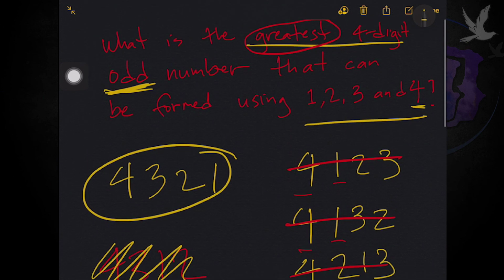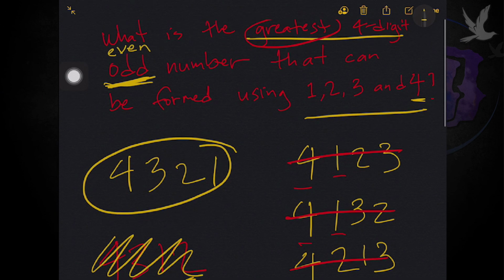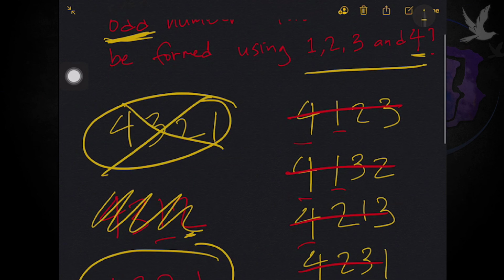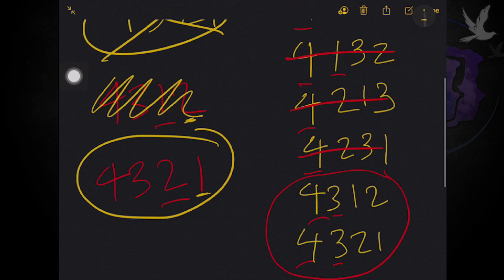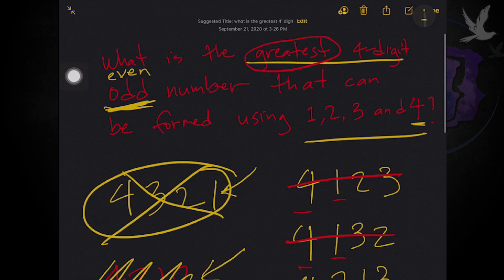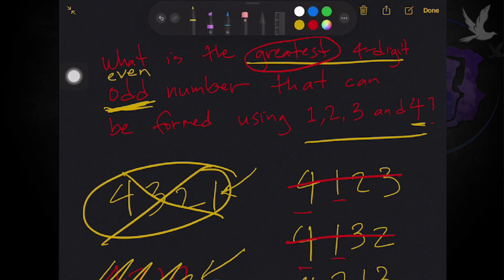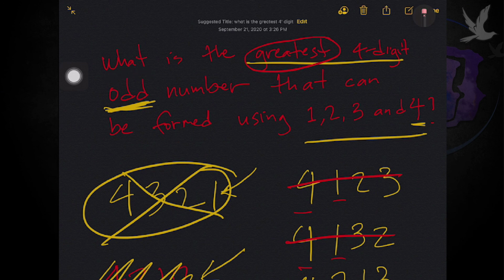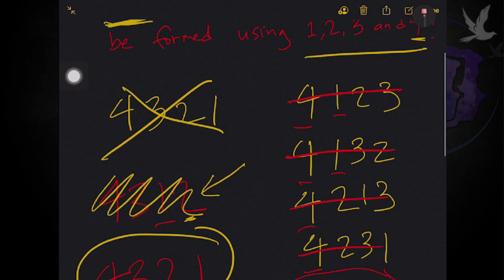Okay? The answer can be different kasi. What if what is asked here is not odd but even? If what is asked here is even, then obviously this is not our answer because we have an odd number here. So our final answer earlier could have been this one if it's even. Pero since it is not even, since odd lang siya, we can say that this is our final answer for this activity.